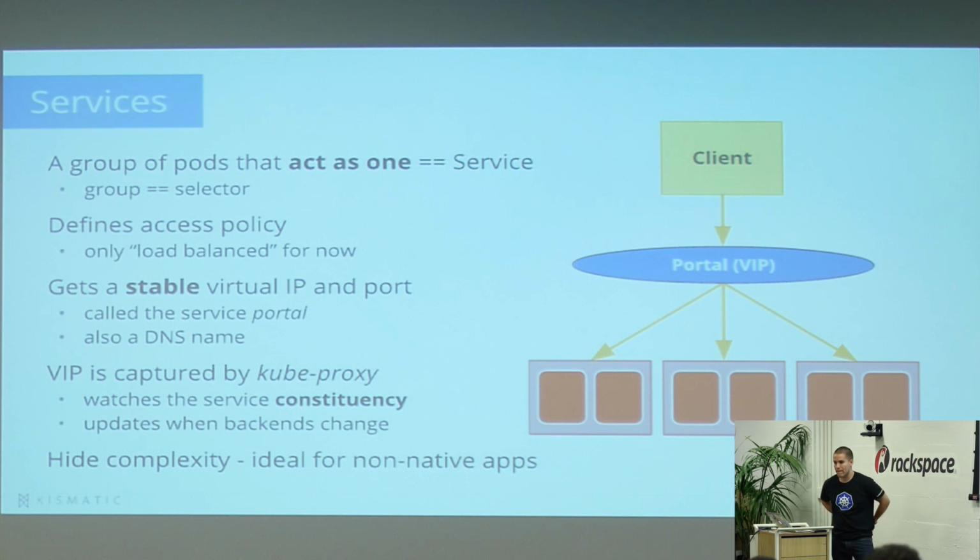Can you give more concrete examples of what you would place in a pod versus what you would build as a service? So pods are basically grouped by a service. So you don't place anything in a service. A pod is basically containing a collection of your containers or one container, and a service is basically just a way to direct traffic to the back end. You assemble pods in a service.